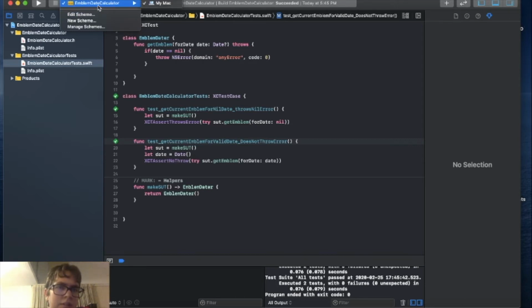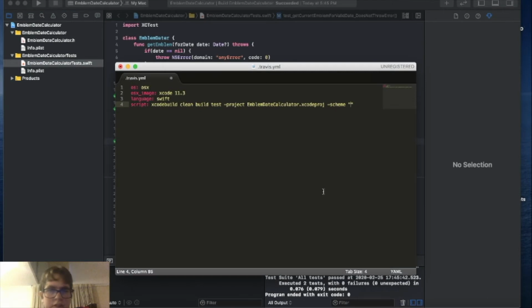This scheme is called Emblem Date Calculator also, so I'm going to use that. For different purposes, you should use different schemes. And I'll talk about that later in another video. Okay. So for now, let's just put here Emblem Date Calculator, just like that. We don't need the suffix here. Okay.